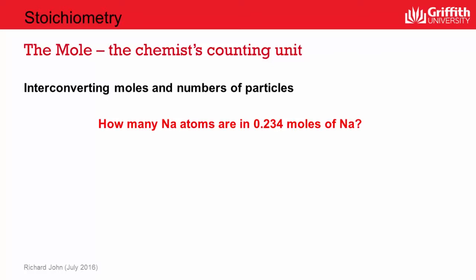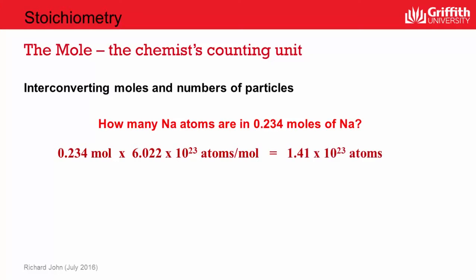So here's a typical problem that you might get in chemistry. How many sodium atoms are in 0.234 moles of sodium? In order to answer this, we take 0.234 moles and we multiply it by Avogadro's number. And it's interesting to note the units here. 0.234 moles times 6.022 by 10 to the 23 atoms per mole. We'll see that the moles cancel out, leaving us with just 1.41 by 10 to the 23 atoms.